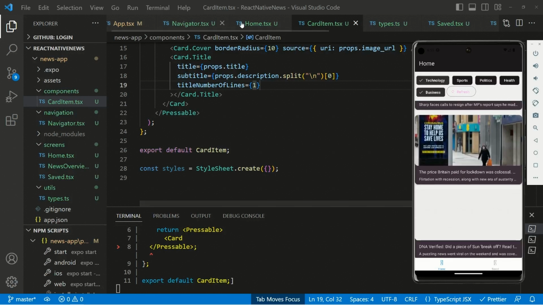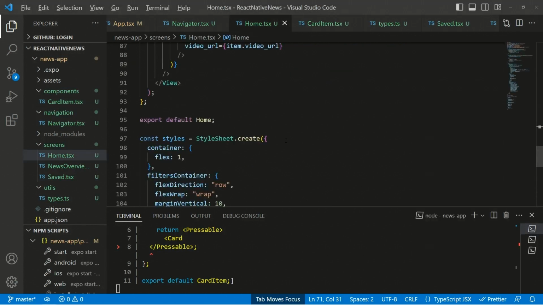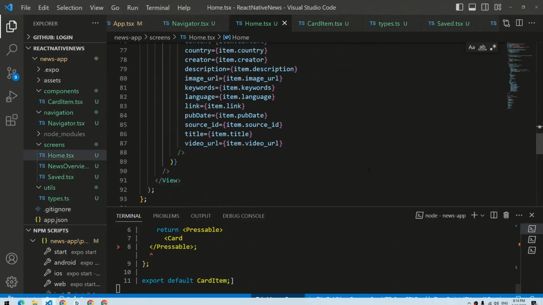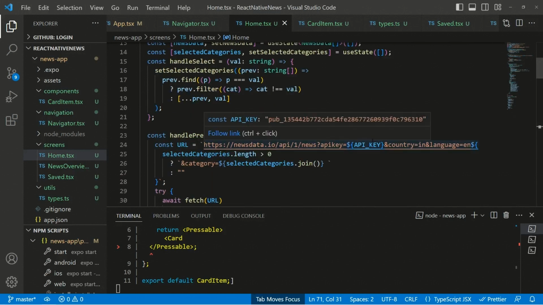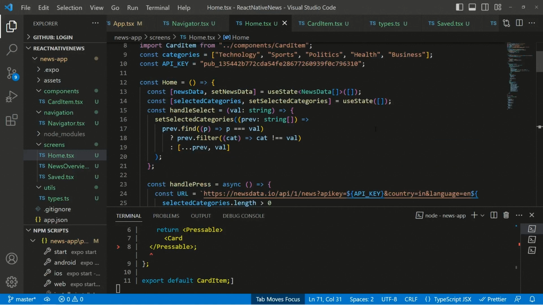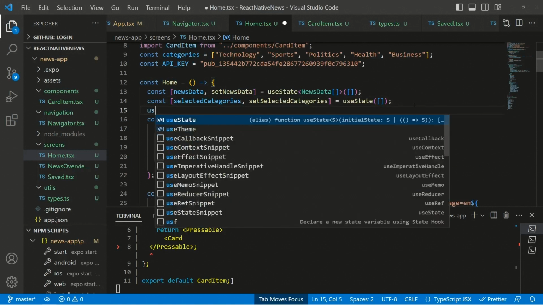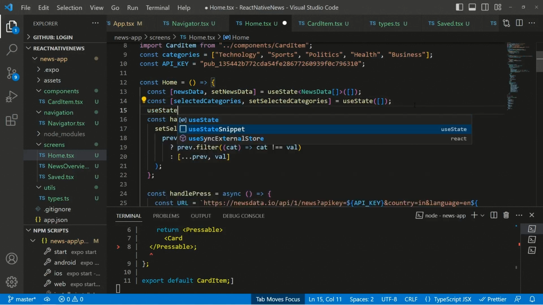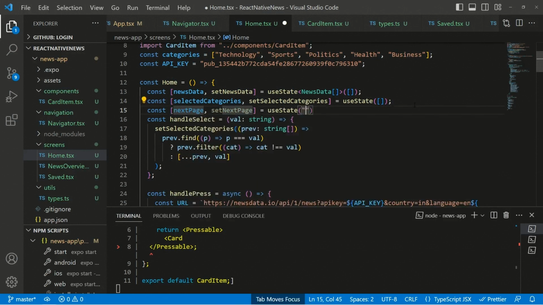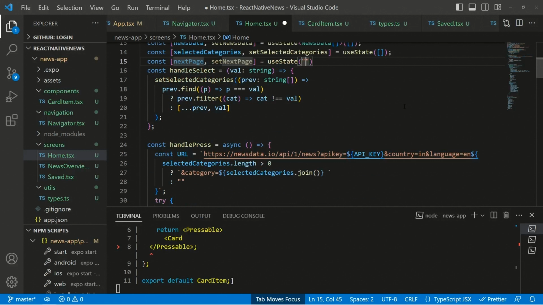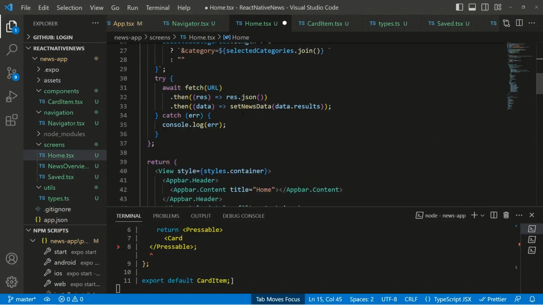So what you need to do is move on again into the home.tsx. Inside the URL, we now need to modify the URL for every request. The first thing is we want to get the next page and store it. For storing it, we use useState once again. So here we have the useState snippet for the next page, and the initial value would be an empty string. After that, once we fetch all of those details, we have the set news, and then the set news data.